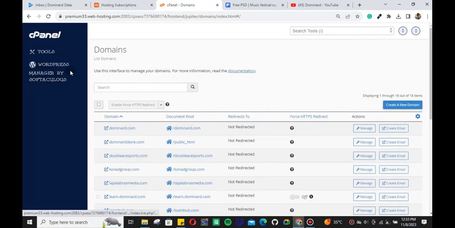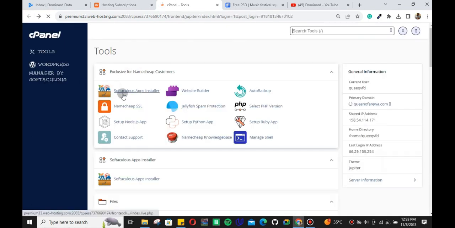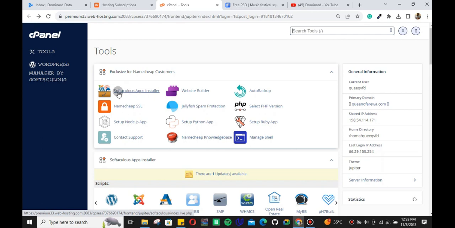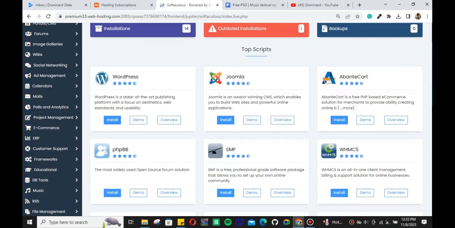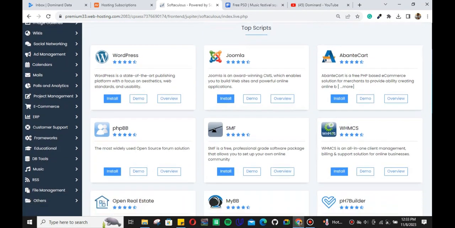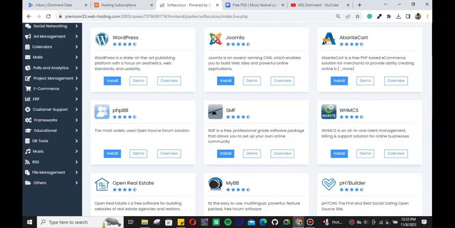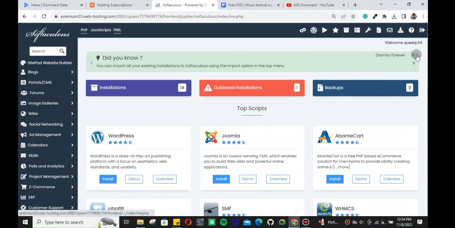Then the next thing is we want to go to WordPress. We have two options. We can go back to the main page again and click on Softaculous, the app installer, or you click on WordPress here. So I prefer to just click on this. Now it is important to clarify that it's not only WordPress you can install on your domain. There are other things you can install like Joomla, phpBB. These are some other things you can use, but most people prefer to use WordPress. So yeah, we're going to be using WordPress.